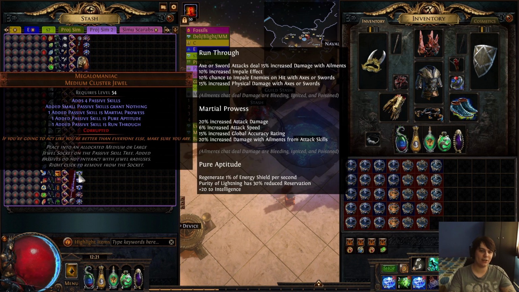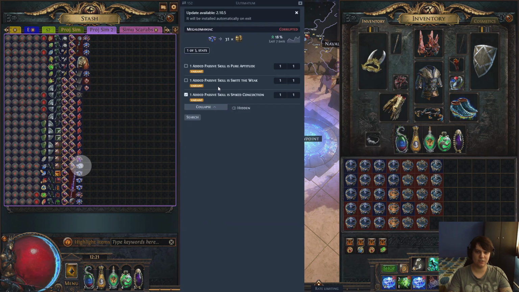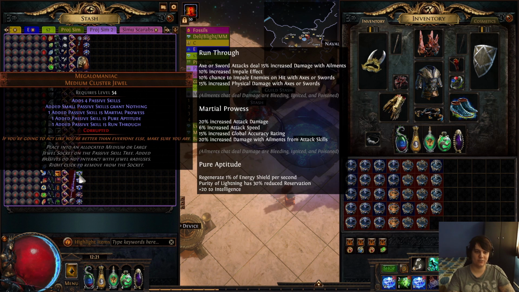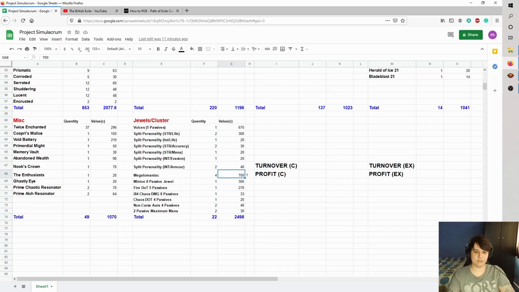So if you were to get 3 modifiers that complement each other, you can actually make a lot of money from these. These are actually pretty good for gambling, I guess. You could do the card gamble, actually, thinking about it, and you might get something decent. So yeah, this one as well. Smite the Weak and Spike Concoction may go well together. You know, there might be something that uses that. So what I'm going to do for these is I'm going to just make my tab public, and then wait and see if somebody offers me. But yeah, I'm pretty sure this Martial Prowess one is worth over 4x. That's pretty much it for the Megalomaniacs.